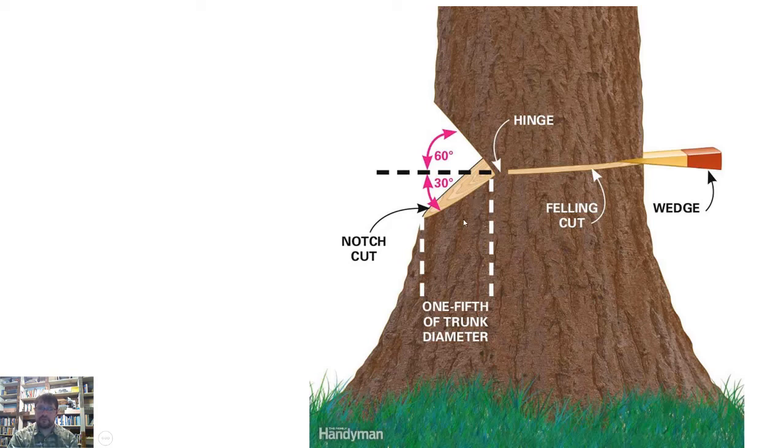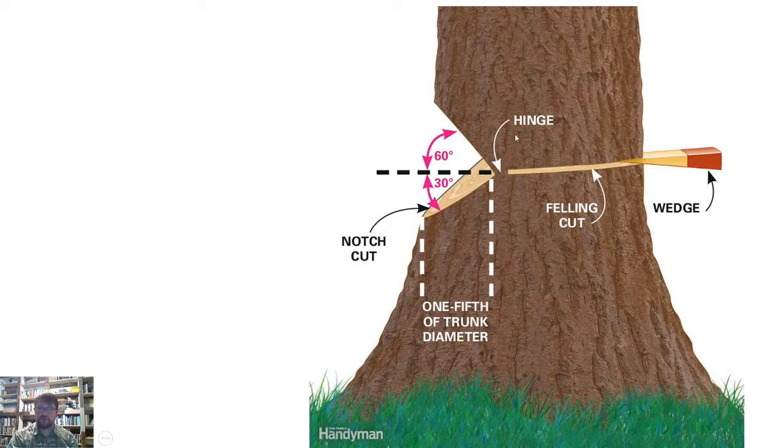Again, up to the logger. Now, as far as how deep you're going, this again is preference of the logger. You need to go at least 1/5. I would not go less than 1/5. Some people like to go 1/4, so they like to go a little deeper. I suppose there's a few people that might even go 1/3 of the tree width. But nonetheless, you don't want to go too deep.